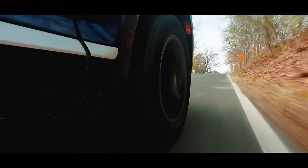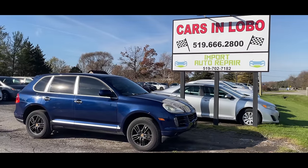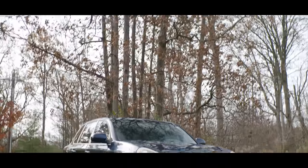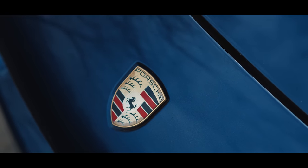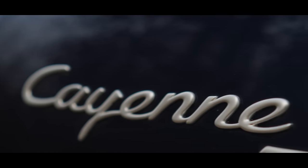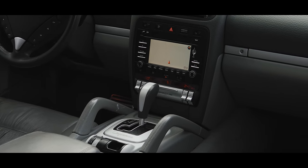It's the cheapest running one we were able to find, and it was kindly lent to us by the folks at Cars in Lobo here in Ontario. It might be a little rough around the edges — we'll get to that later — but in 2009 a Cayenne S was still a damn near six-figure Porsche-emblemed SUV. And now, after not that much time, it can be had for the same price as a fancy lawnmower.